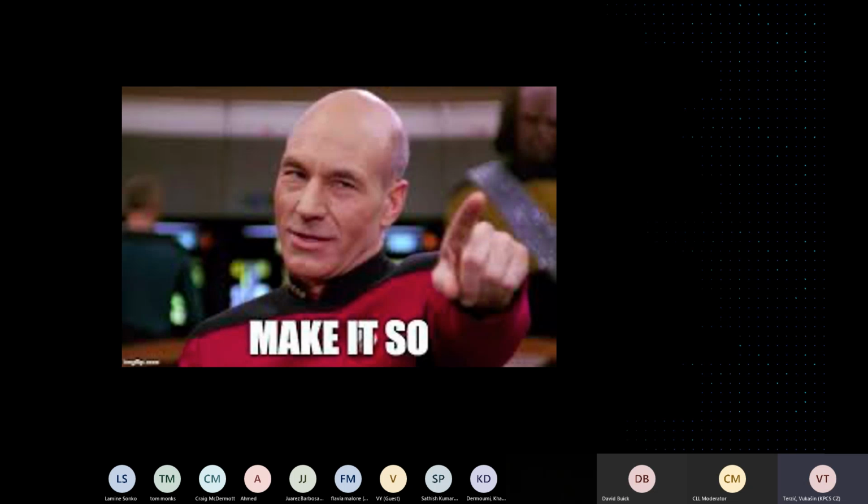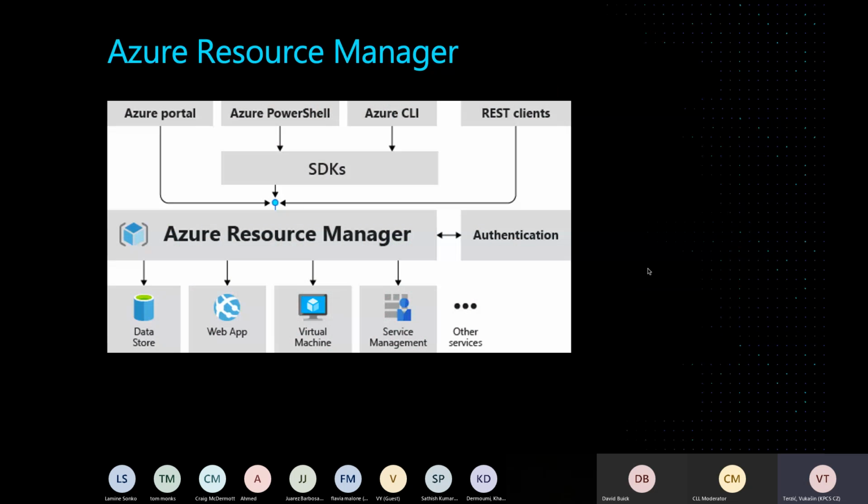And so what is actually this ARM? ARM stands for Azure Resource Manager, and it's a service that runs in the backend of Azure, and it provides us a consistent management and deployment service that we can use, and all those tools that we are using are relying on it.